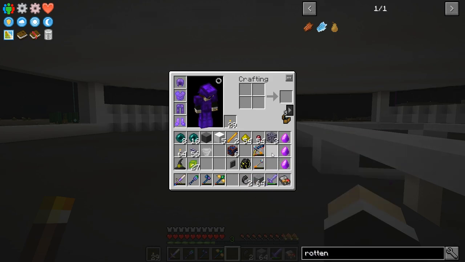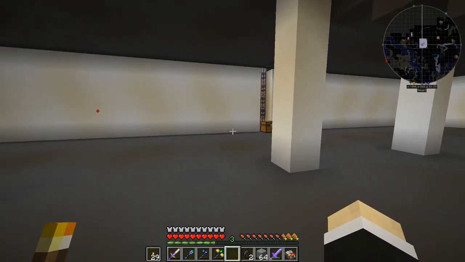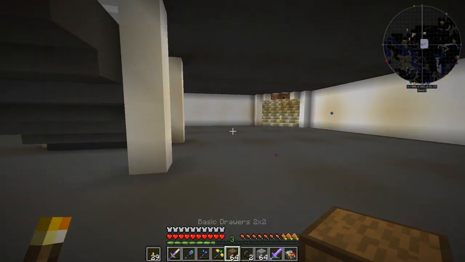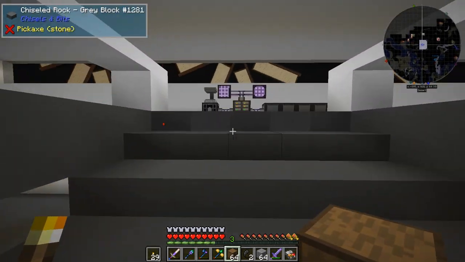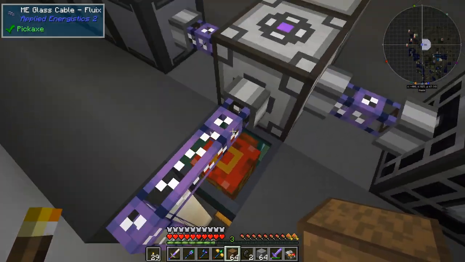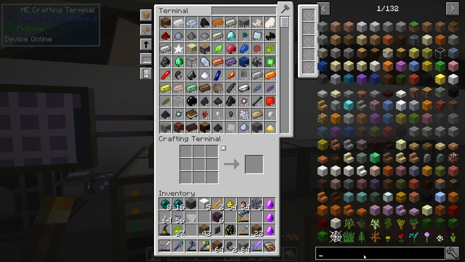I've also prepared a couple of things, which we're gonna go take a look at. At the bottom over here, I've got a chest with what we're gonna work on today, and they are called drawers. Yes, we're gonna install a bunch of drawers at the bottom over there. I've already passed the cable behind over there.